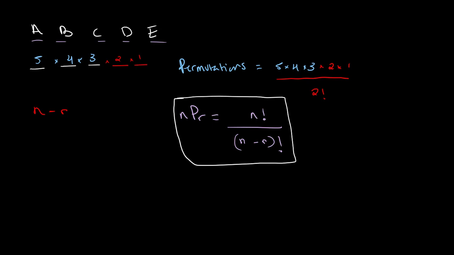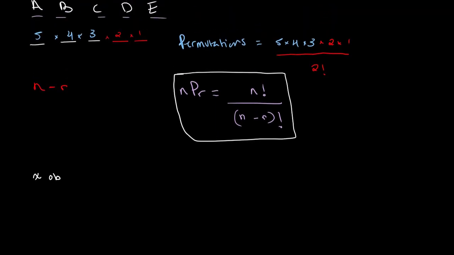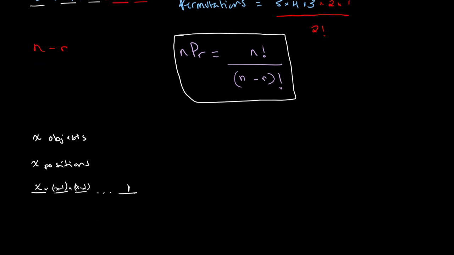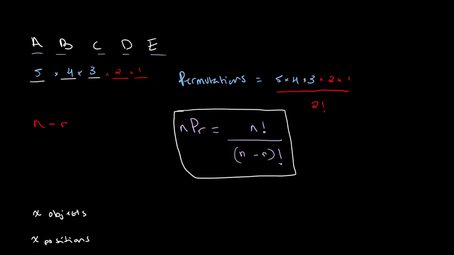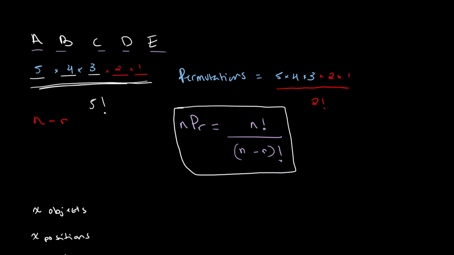I want to go over one more concept that we've already done. And that is, when we have x objects to be arranged in x positions, then how many permutations do we have? Well, if you remember, we have, let's say, for our number of positions going on until x, we have x possibilities multiplied by x minus 1 possibilities times x minus 2 possibilities going down until we have only one possible, or one possible person to be seated or object to be placed, and this is the equivalent of saying x factorial. So when we have x objects, or x objects to be placed in x positions, there are x factorial permutations. And we can see that in this case, where if we had 5 seats for 5 people, then there would have been 5 factorial possible permutations.